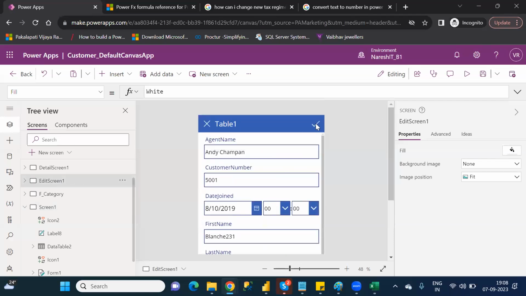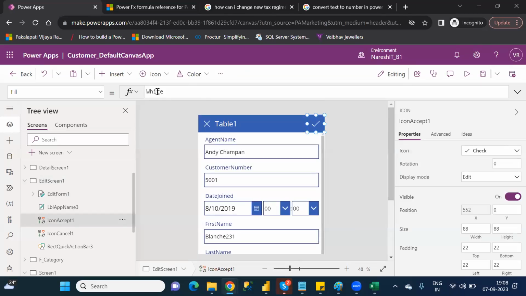See, check. In this one, the submit form function is applied because I want to save the data into the data source itself. So if you want to save the data permanently into the data source as well as in the app, then you have to use submit form.